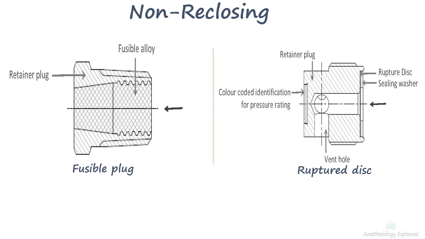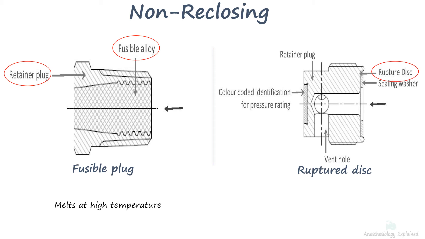Fusible plugs contain a fusible alloy housed within a brass or bronze retainer. A common fusible alloy material is tin, which has a melting point of 232 degrees Celsius. If a cylinder is exposed to fire or excessive heat, the fusible plug melts, releasing the cylinder's contents. A ruptured disc is made from either metallic or graphite foil and is precisely designed to burst at a predetermined overpressure threshold, offering an instantaneous response to pressure surges. Both the ruptured disc and the fusible plug cannot reconstitute themselves, which is why they are referred to as non-reclosing devices.